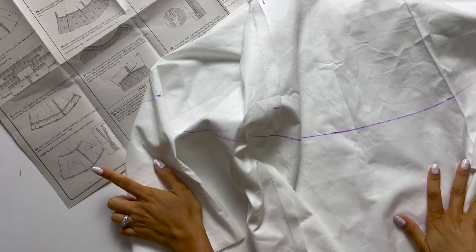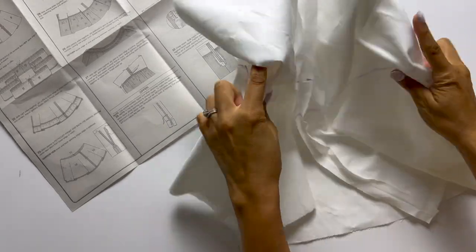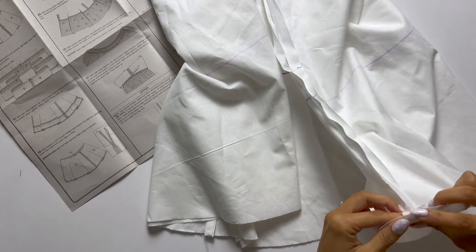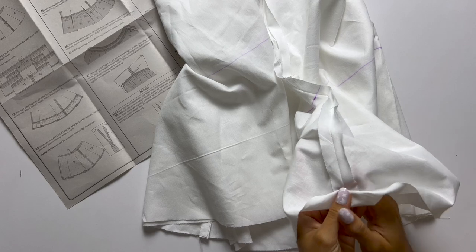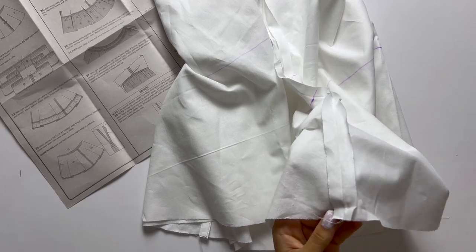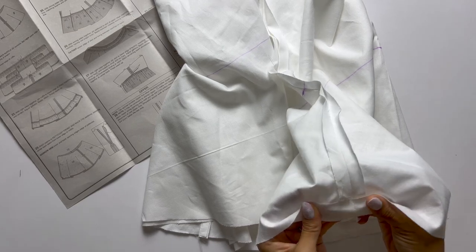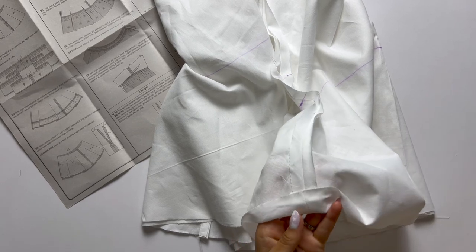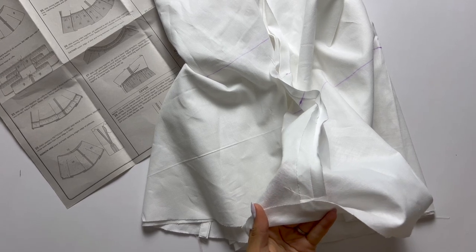Okay, now we're going to start on the petticoat down here. I've already sewn all of my skirt lining pieces together, so I'm just going to hem the bottom of it by doing a narrow hem and folding it over twice. I'm going to overlock mine all the way around and then fold it once at about an inch or so. You're not going to see this, so it really doesn't matter how you hem it. It's totally your preference, but I'm going to overlock it and then press it up and sew it all the way around.